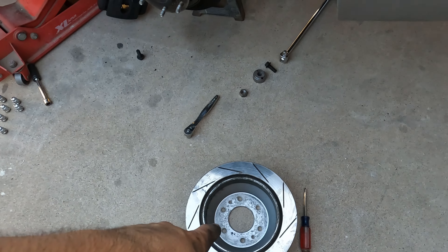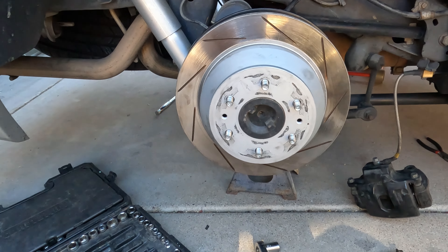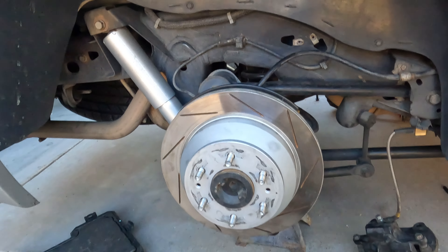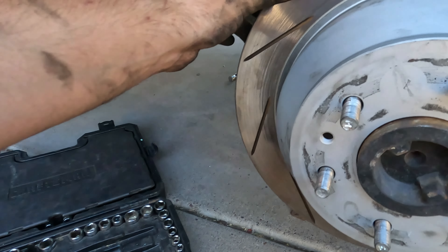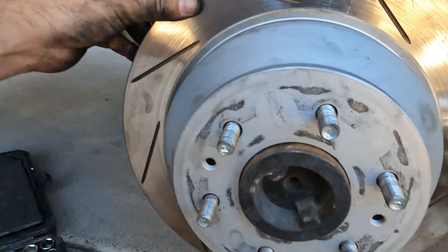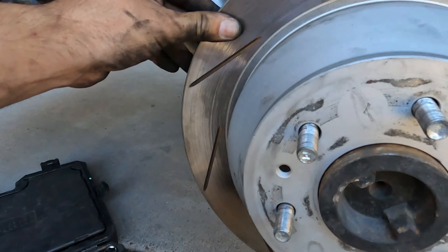These should be touching up front. After some adjustment I was able to get slack and then put the disc on, and when I applied the e-brake there was tension on both sides. There are videos on this online for Envoys and Trailblazers from all years. Basically this is a nut — righty tighty, lefty loosey. All I do is take a screwdriver: if I'm trying to loosen I go this way, if I'm trying to tighten I go this way. It unthreads this — one side's fixed and this side moves. Once you start playing with it you'll see how it works. I just need to clean the disc since I got greasy fingers all over it, but this side is all done.